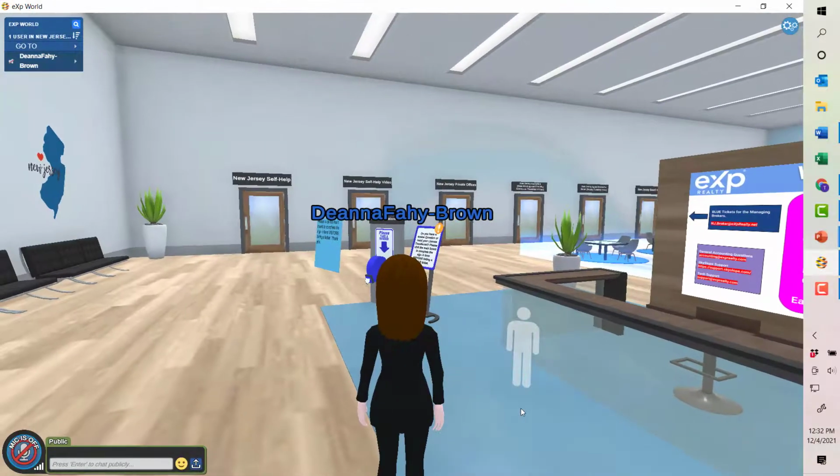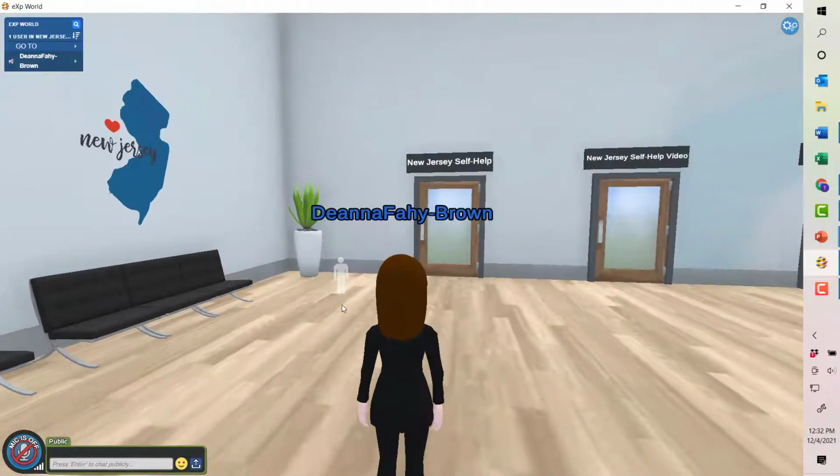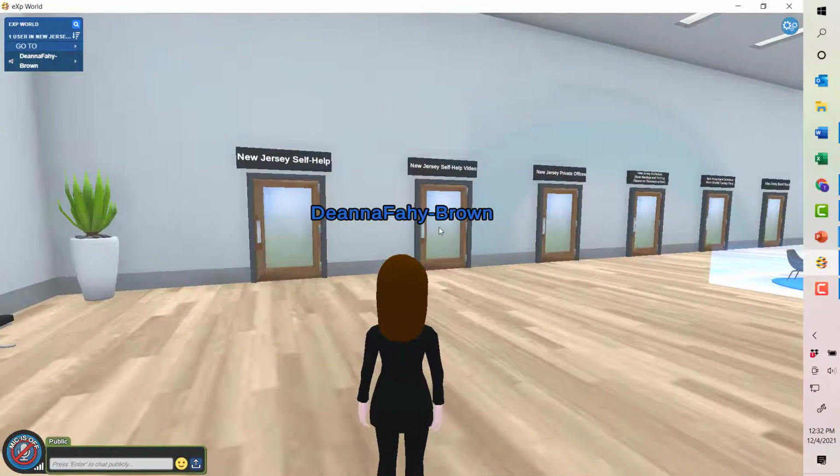There are also going to be other resources available here. Again, other broker offices are going to be designed very similarly. There's a self-help room where I can take my avatar and go into self-help for resources that are commonly requested by agents, which I'll show you in just a minute. There's also a self-help video room. I can again take my avatar simply by using my mouse, walking across the floor, also my arrow keys to be able to access the content in the self-help video room.